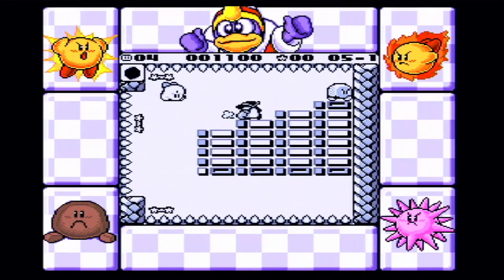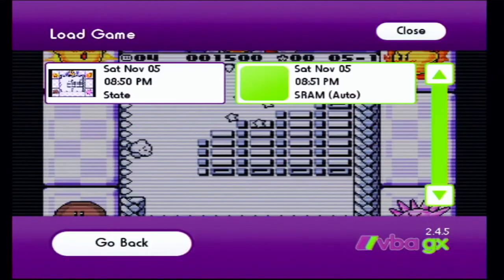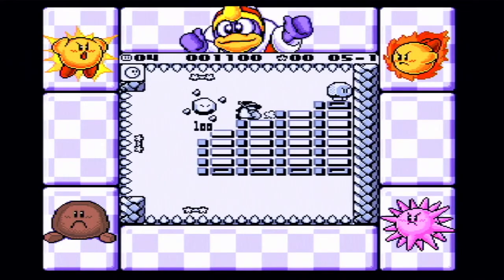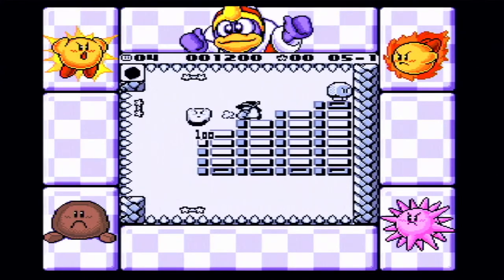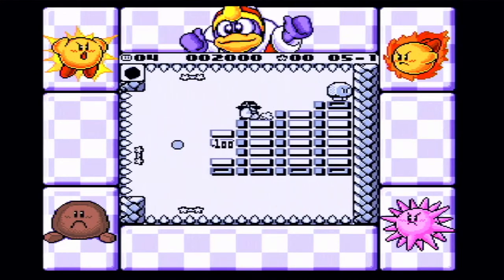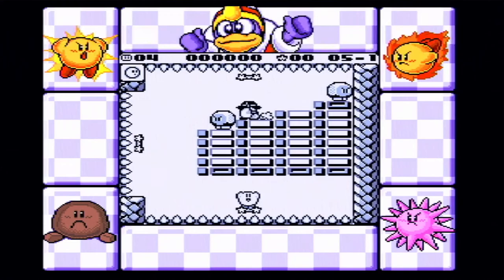Oh my God, yes! You definitely want to use the stone because... Oh, I died. You definitely want to use the stone because the reason you want to is... press the B button here, and then you get this. Yeah. And you definitely want to break them all at once. Well, not all at once, but I mean... Oh my God! But you get the point, all in a single row.